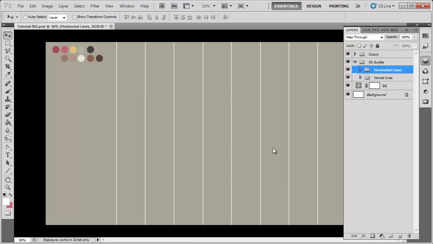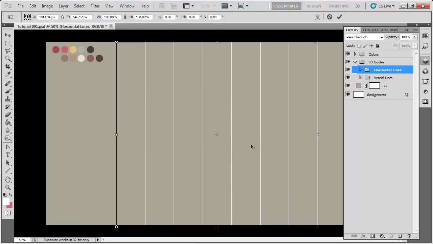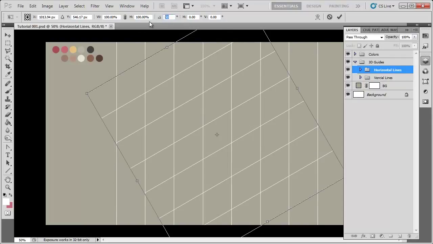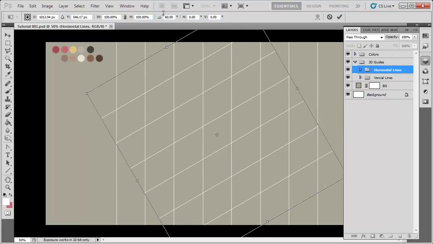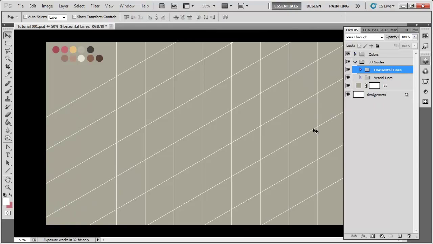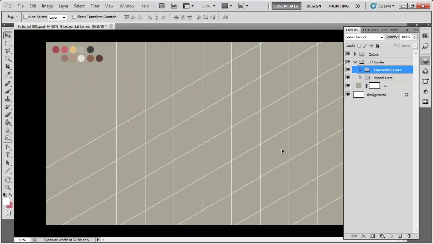While this group is selected, we're going to use Ctrl T to show up transform controls. And we want to rotate these lines 60 degrees clockwise. So we can use the property viewer and change that from 0 to 60, or we can rotate the lines using Shift until the property viewer shows 60. Now by dragging this point on top using both Shift and Alt, you make the lines longer on both sides, and then hit Enter and move the lines a little lower.